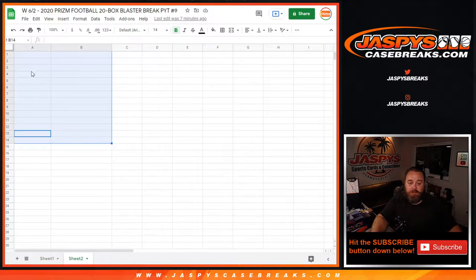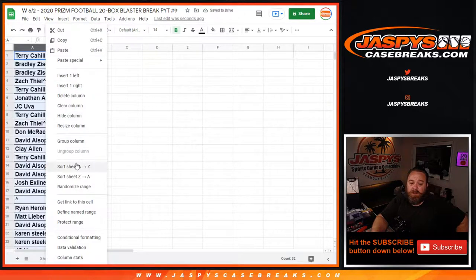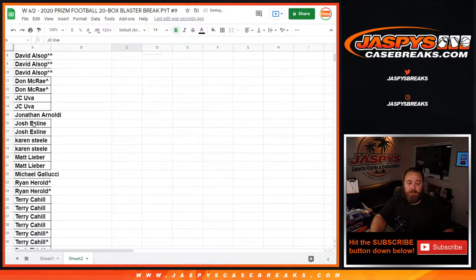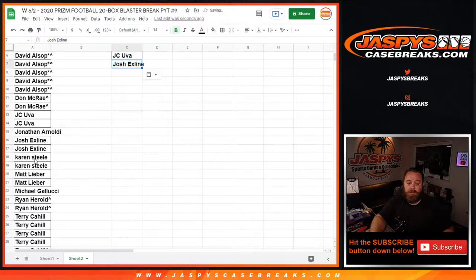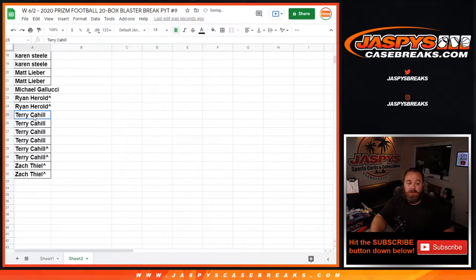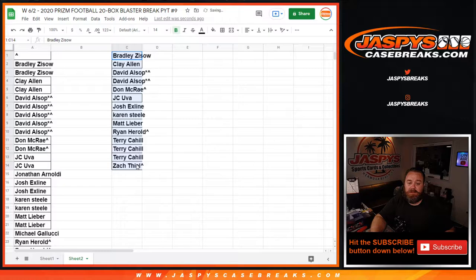We're going to copy this list over to this second spreadsheet and alphabetize to figure out how many people have multiple spots. So Bradley here with two spots gets one entry. Clay gets one entry. David with five gets two entries. Don gets one. JC gets one. Jonathan, thank you very much for getting in. With your one spot, it will not get you an entry for the Chargers. Josh gets one. Karen with one. Matt with one. Michael also, same thing. Thanks for getting in. Your one spot will not get you an entry for the Chargers. Ryan with two gets one entry. Terry with six gets three. And Zach with two spots also gets one. So there you go. From Bradley down to Zach, we have 14 entries.